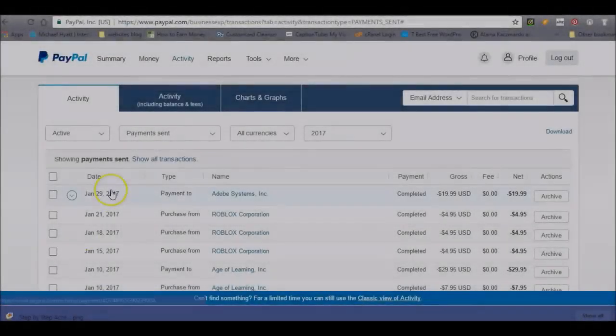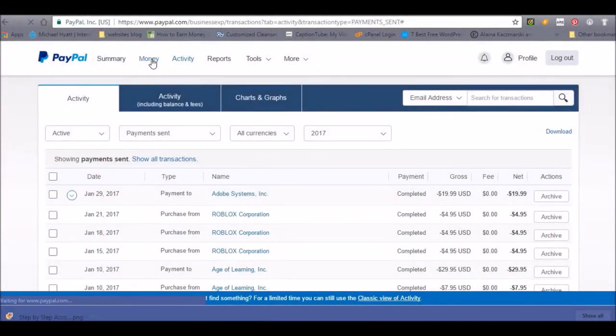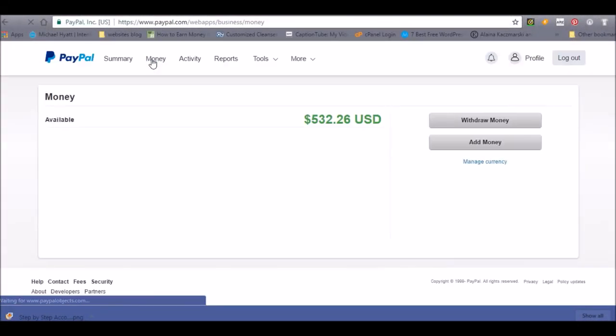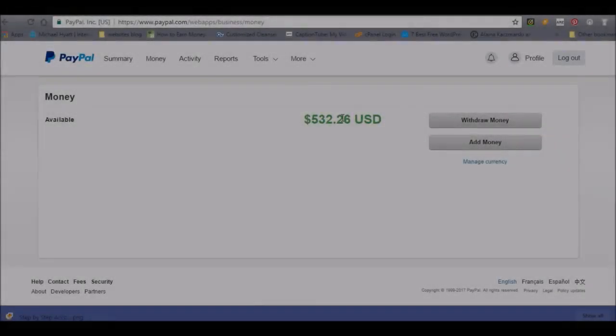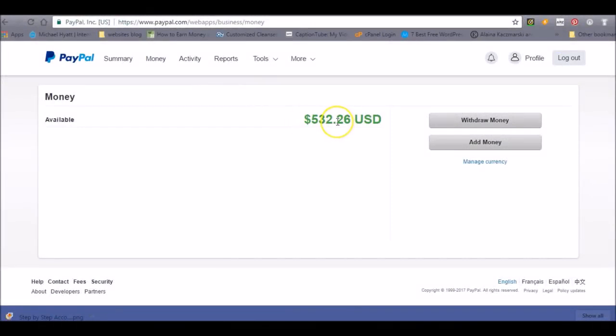Okay, so now I'm going to teach you how to transfer to your bank account. You're simply going to click on money, and it's going to tell me how much money I have available in this account. Now, really, for PayPal, I normally leave a small balance in here because I do pay things like my Adobe for my business, different things that come out on a monthly basis. I do pay with my PayPal, so I like to have some balance in here.